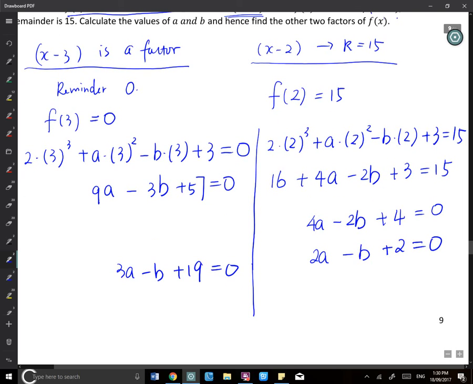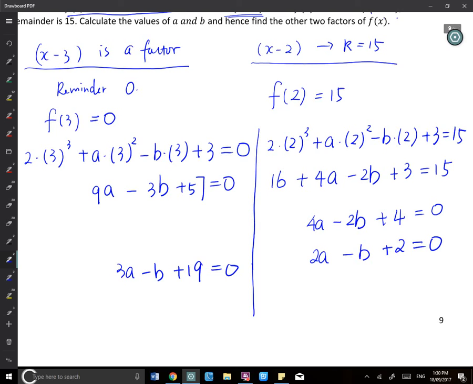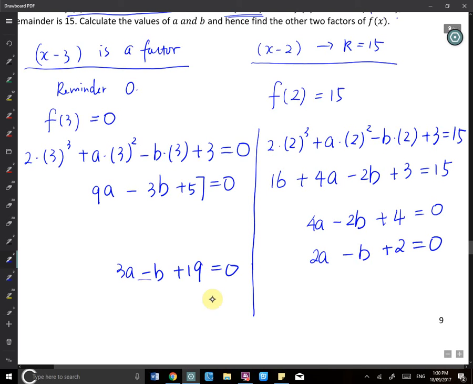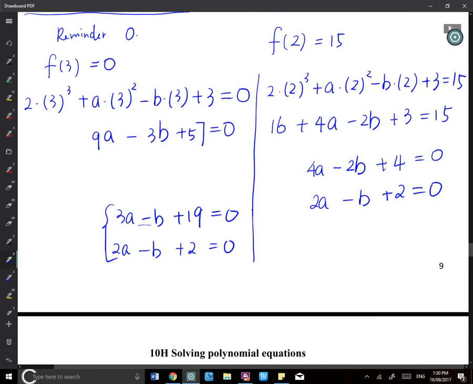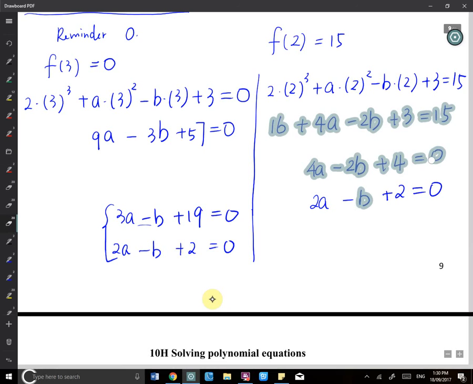Okay, we have those two equations. How can we solve for it? Make them equal to each other. How can I have both a and b in both equations? Well, if that helps, I can write that. I'm solving for those two equations. Oh, I don't have enough space. That's fine, I'll just clear this part.